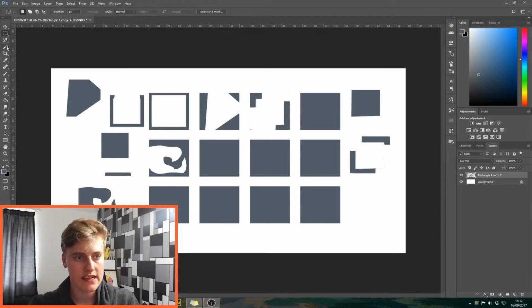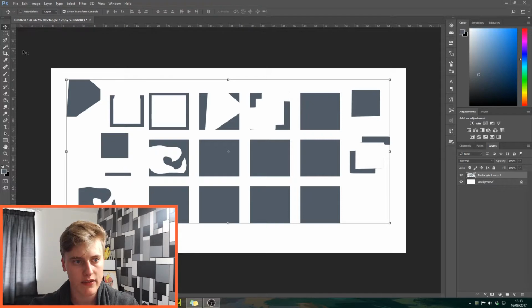The next tool is the magic wand tool. Now this is the one I use most. What's great about this is you just essentially left click an area of one color and it will select that. So you just select the grey and it will select the greys. This grey essentially. If it's on the same layer, it will select those greys.